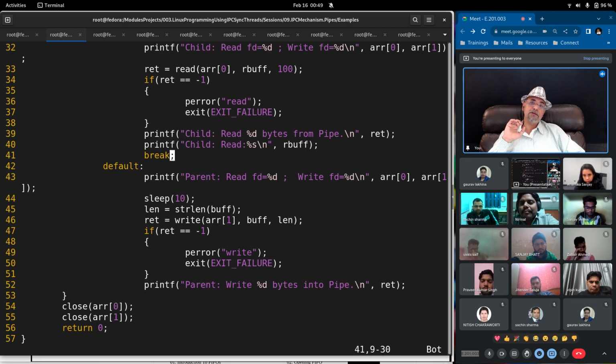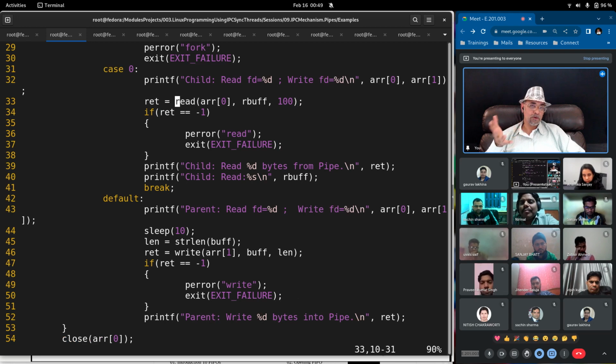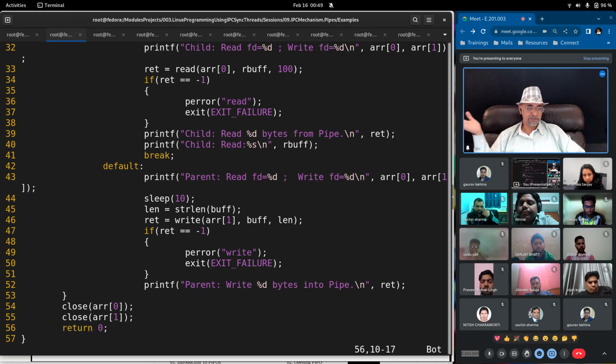Now the child will be able to come out of block on read, perform reading into this buffer, return the number of bytes read, print the number of bytes read, print the content that is read, and the child will break and exit.